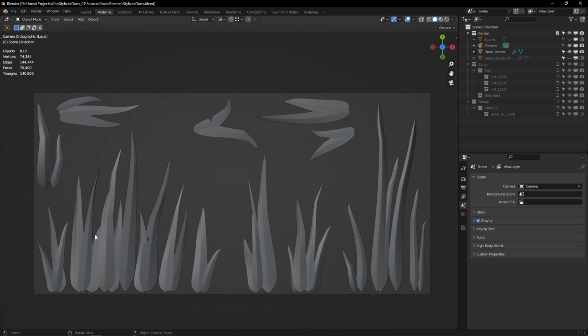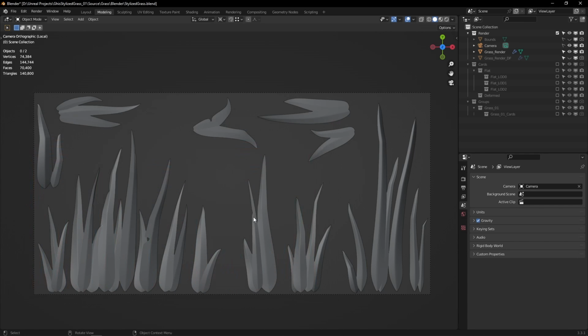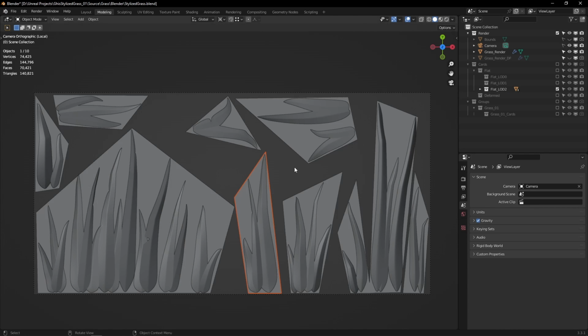That way I can lay my meshes within that render region and just press render to create my textures. Okay, once I'm happy with how the grass looks, I create the grass cards. But first I ensure I can create the most simplest cards for higher LODs, so those meshes need to be somewhat spaced out to allow that.